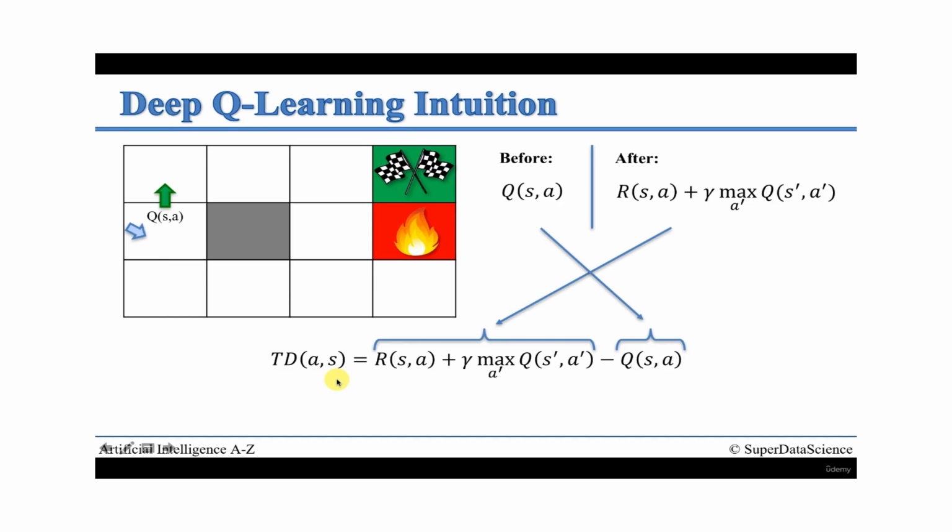So that is the essence of the simple Q-learning. Now let's have a look at how it changes in deep Q-learning. We're still going to work with this slide, but we're going to see exactly what's happening. In deep Q-learning, the neural network will predict 4 values. As we saw in the previous slide, and as we'll see further down in this tutorial, it might predict more values if there are more possible actions in a given state. But in this case, we know that there are only 4 actions: up, right, left, or down. And so the neural network will predict 4 of these values.